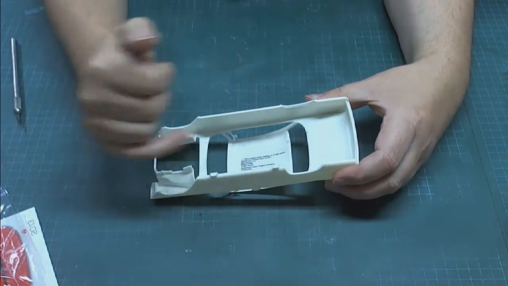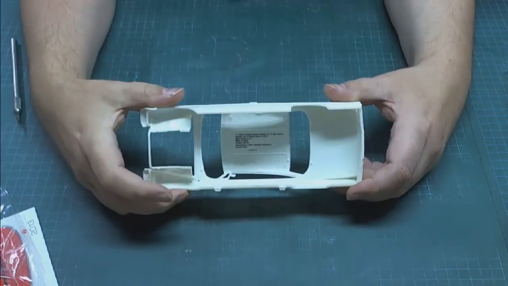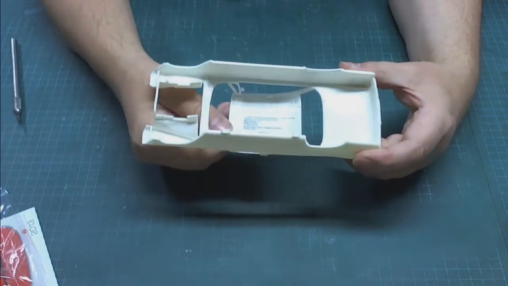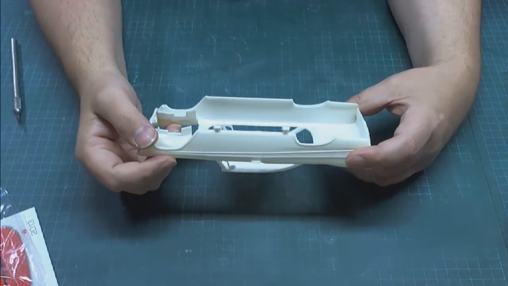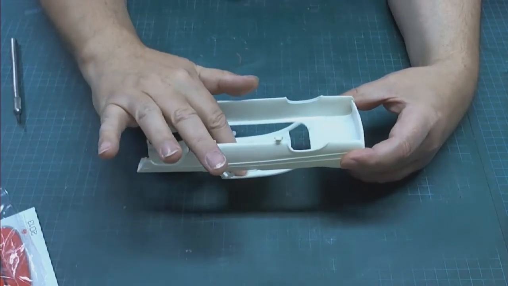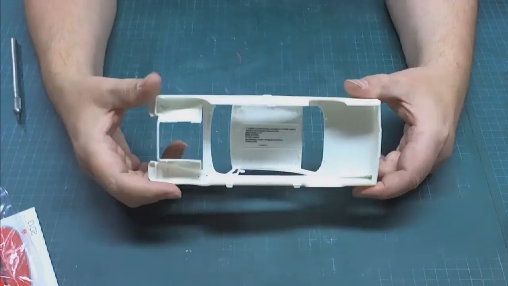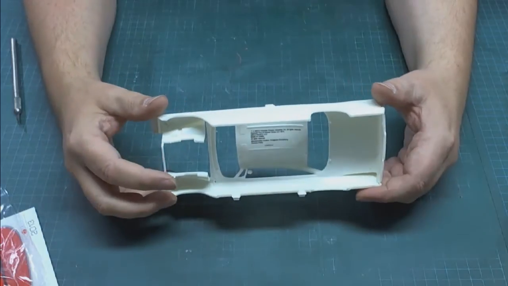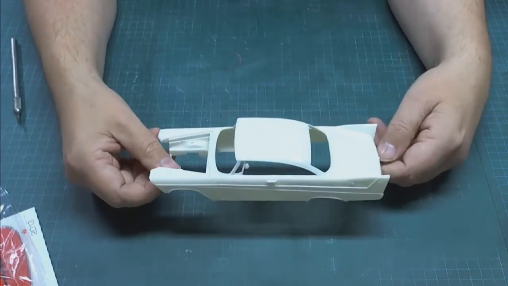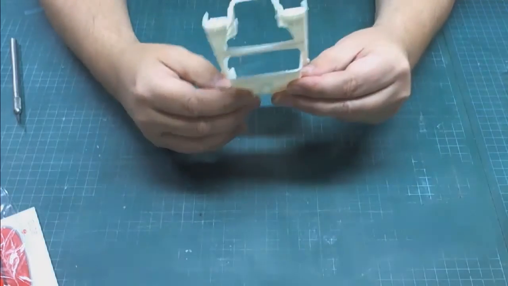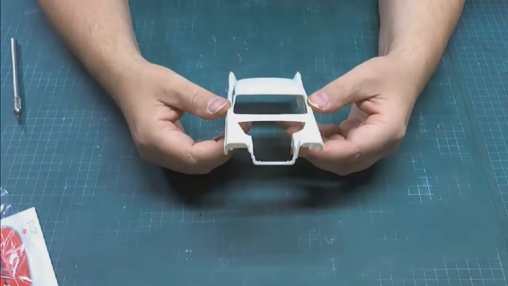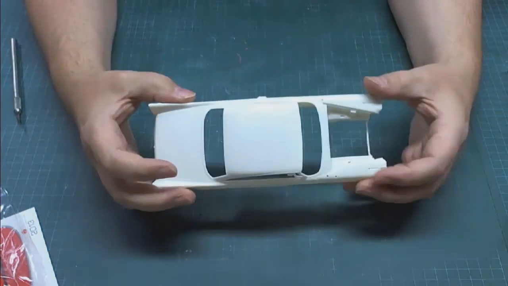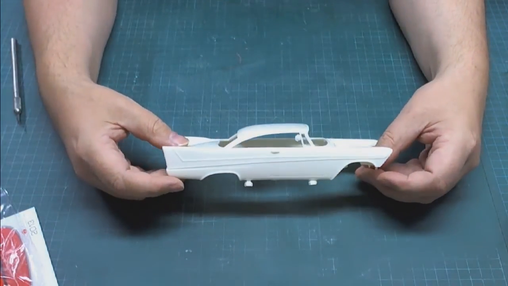On the interior on the roof you can see that they've molded in some of the details. This is where the light would be over the door when you would open the door on these cars. You can see that the window visors or sun visors are all molded in, and there's some mold pieces in here that we're going to have to try and get rid of to kind of make this a little bit more of the interior of the car that we want. But other than that I think the car itself is well done, fairly thick plastic for the body, very reminiscent of what the real heavy duty cars were.